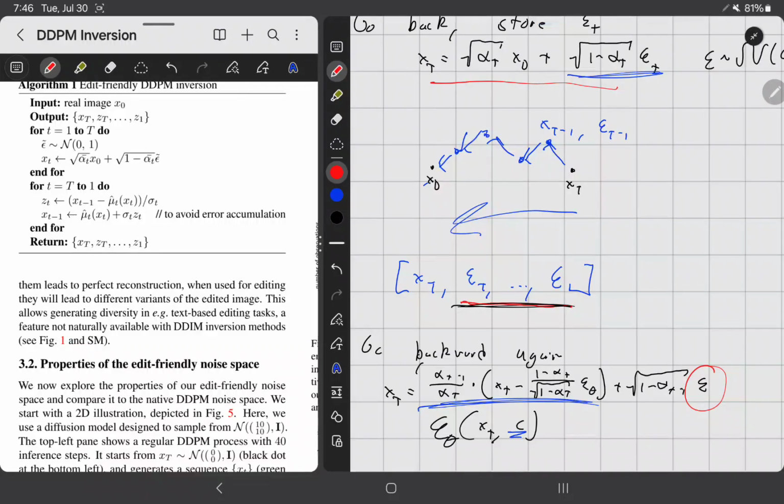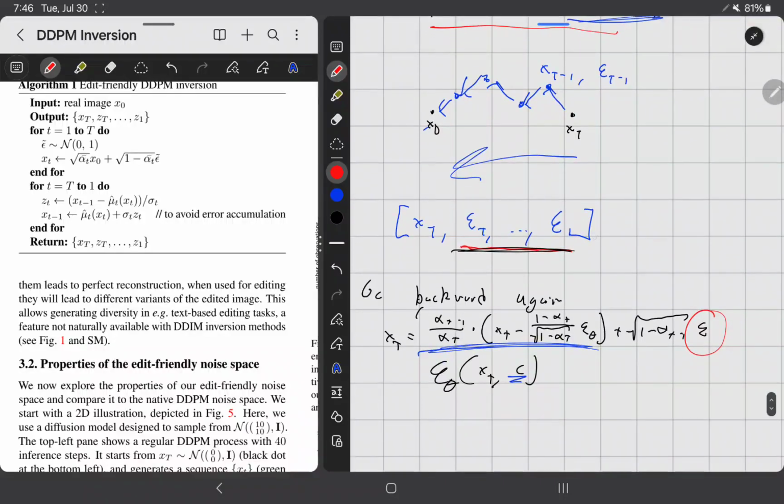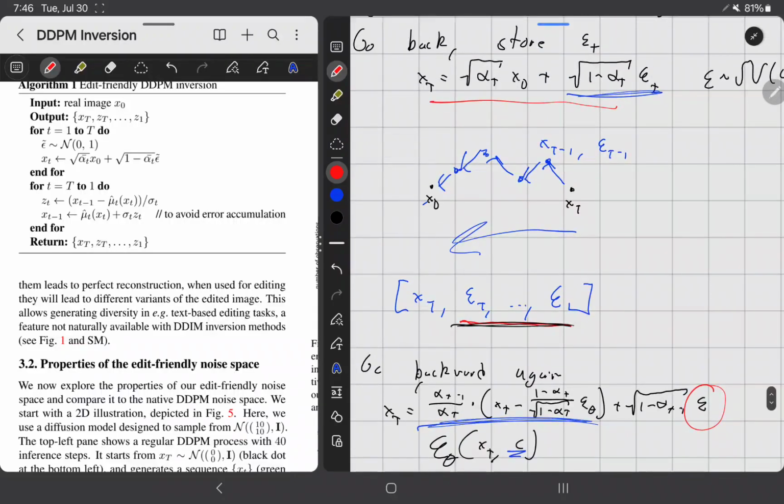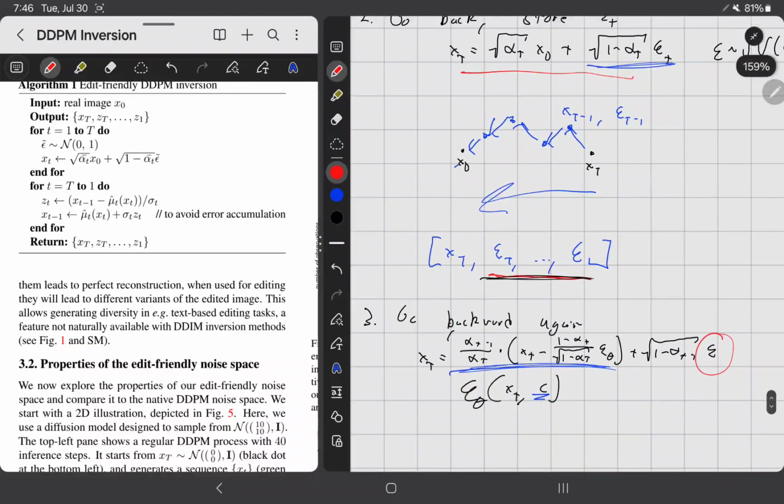So you store whatever error the model made, giving you a prediction of x0, and just store that in the error so that the model makes a prediction such that you get back to x0. So that's all you do. And basically this allows you to have any CFG scale you want. And since you're just throwing the error in the error term that we're collecting along the backward trajectory, it doesn't matter. You still get this perfect reconstruction. And this allows you to make nice edits with a high CFG scale. So this is DDPM inversion.